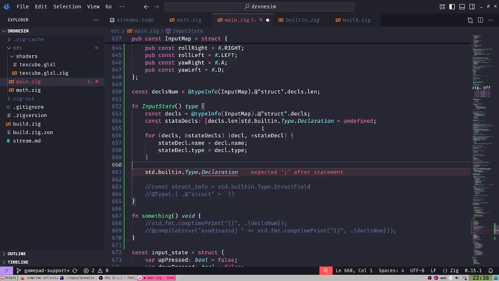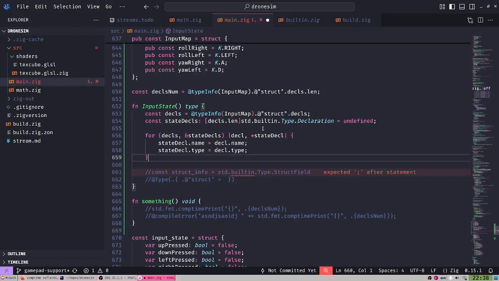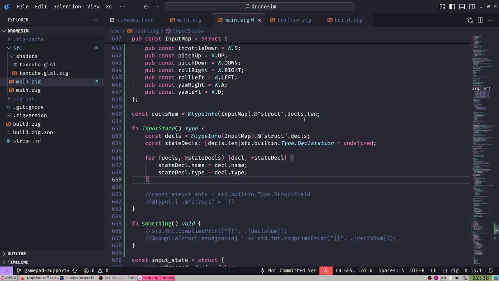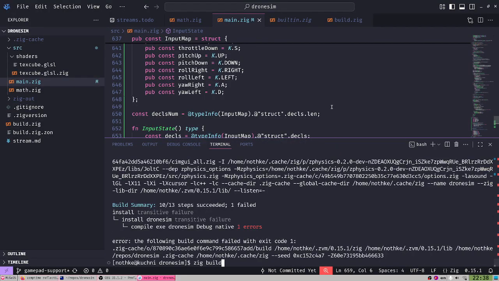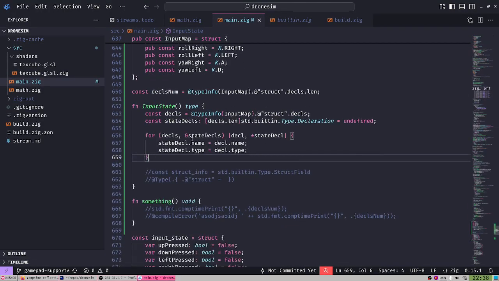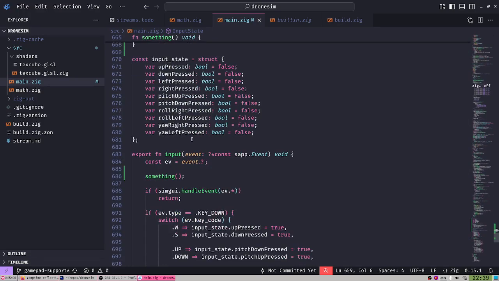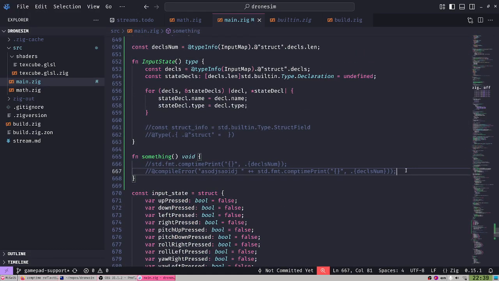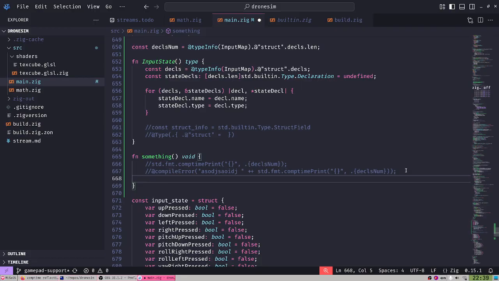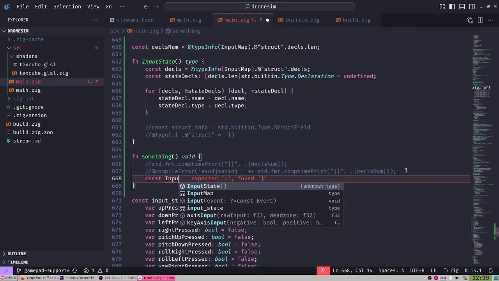Can you do this? Yeah, but nobody is calling input state. So let's make something create an input state.